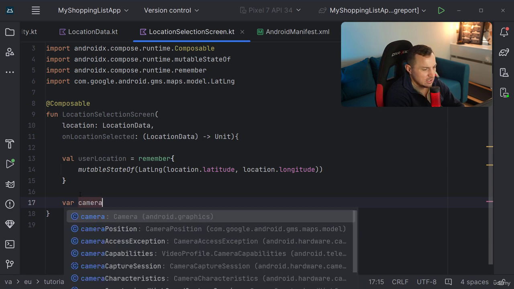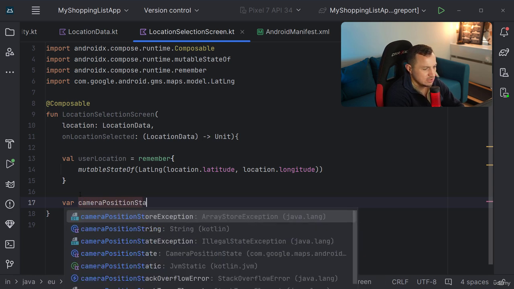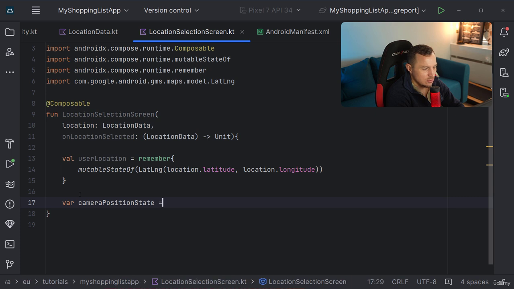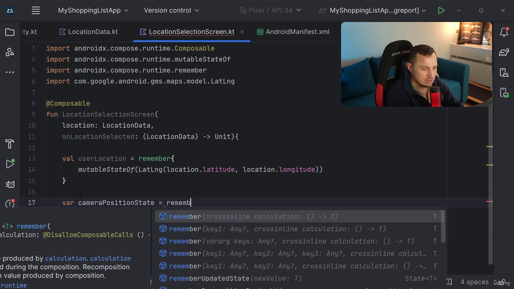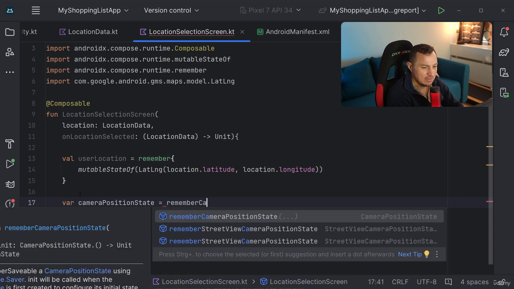And then I also want to use a camera position state. So I need to know where I am on that selection screen, so on that Google Maps area selection. So here we are going to use a remember camera position state.